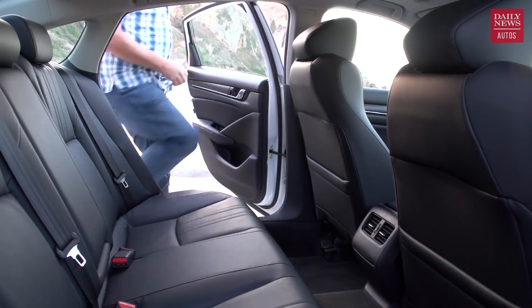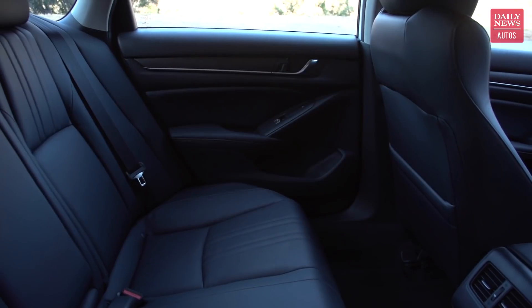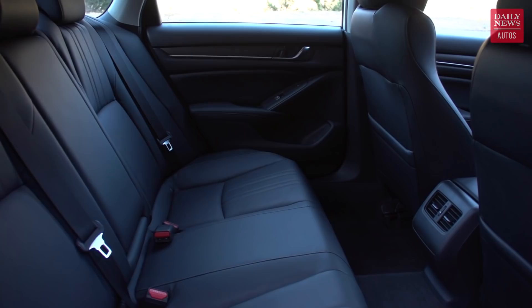As far as back seat comfort is concerned, the Accord has got to have the most comfortable back seat of any family car — and I'm thinking about the full-size segment as well. Maybe a Toyota Avalon might be slightly bigger and more comfortable, but this Accord rocks. If you're an Uber or Lyft driver looking for a new ride for your business, you shouldn't even think about anything else — just get a new Accord. Your customers are going to love it. One thing they're probably not going to love, just like my teenage daughters, is that Honda somehow forgot to put USB charging ports for the back seat in their redesigned 2018 model.